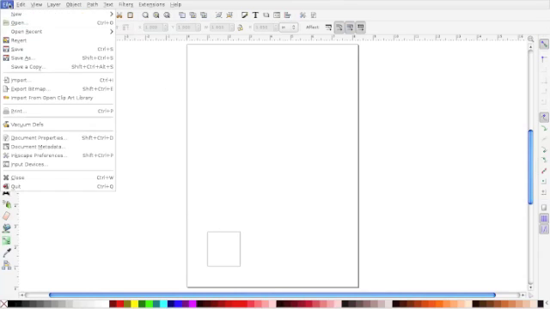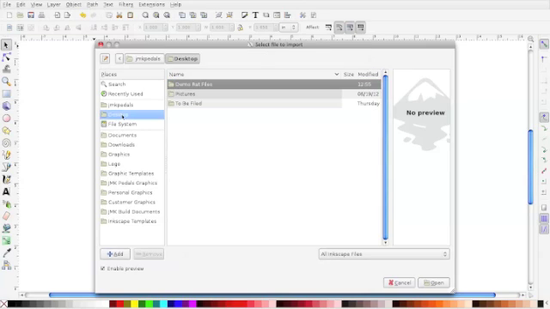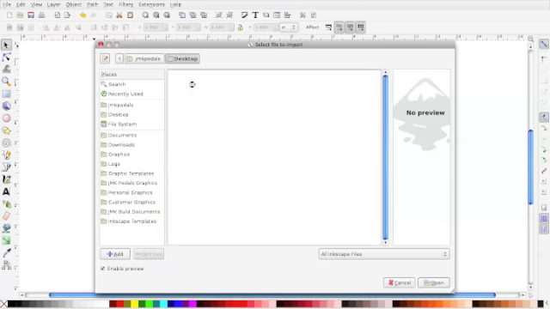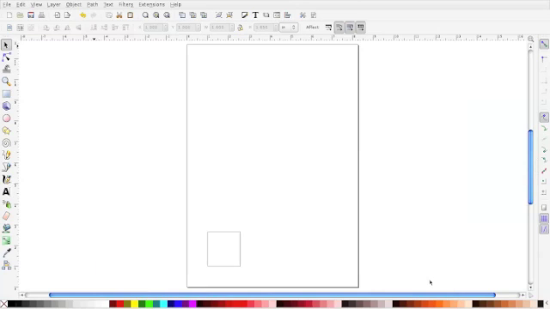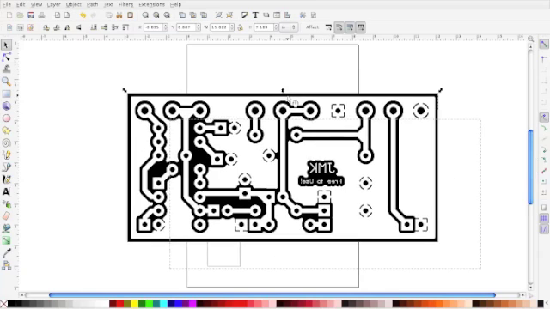So the first thing I'm going to do is import. I'm going to go to my desktop, demo rat, files, and find the etch image. I'm going to embed it in this rather than link it. That might become important later if you move files from one program to another. Okay? You can see there it is right there, but it's gigantic. If you look at my measurements here, it's 15 inches wide by 7.189 inches tall. That's way bigger than we need. Way bigger. That's not the right size at all.